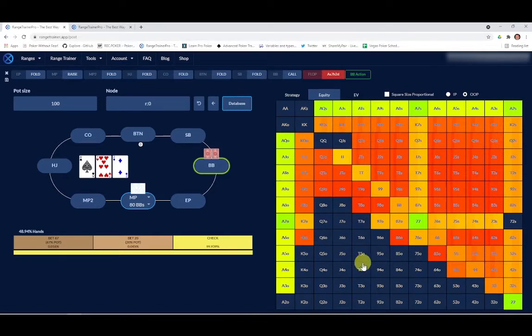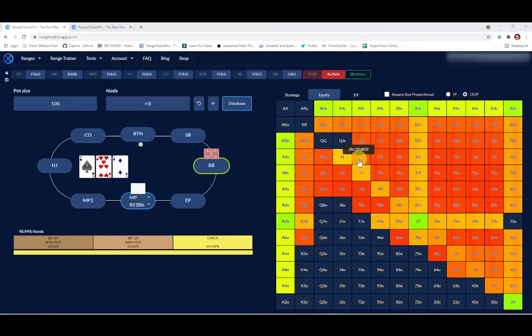These equities are the pure equities like you would get in a tool like Flopzilla or Equilab. They are not accounting for equity realization. We can see that the big blind has his best equity, of course, on the hands that he connects with the flop most strongly. The pair of sevens is the best, at 94.9%, because he's got second set. He can't have top set because aces are not in his range from pre-flop. His two pairs are dark green, and as the green gets lighter, the equity gets less.